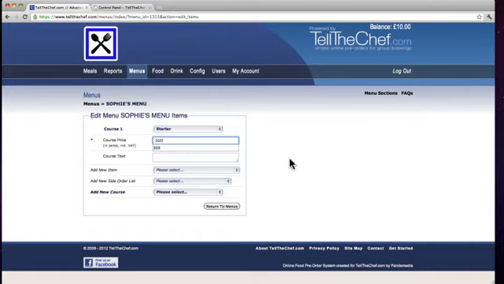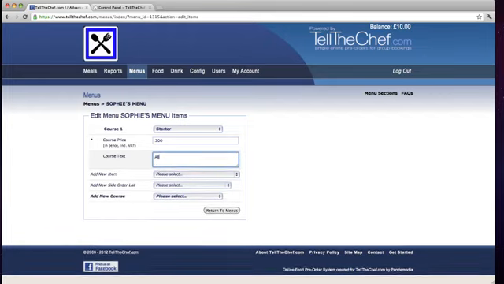Believe it or not, there are still restaurants out there that have things that cost less than £1. So it is indeed important that everything is priced in pence, including VAT. So there it is, 300 pennies. Course text: you can put information in per course based upon what information you want them to know. So course text, all served with warm bread.